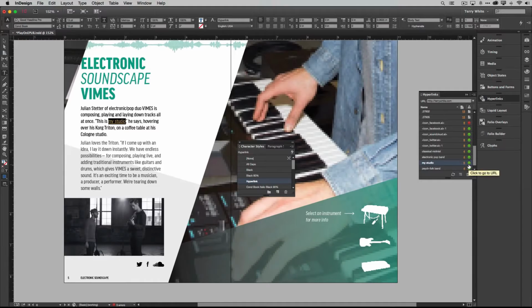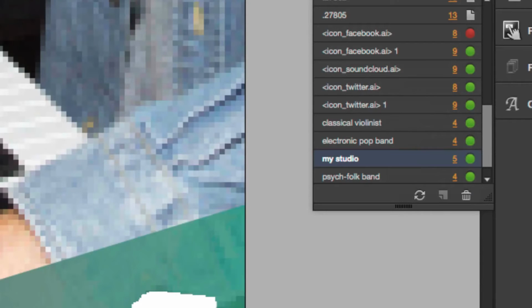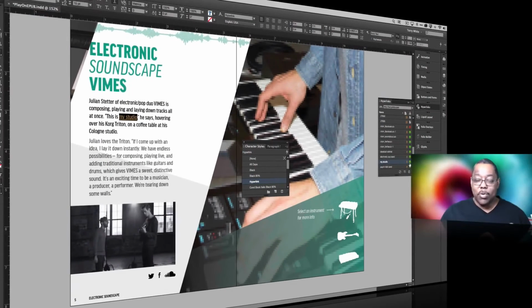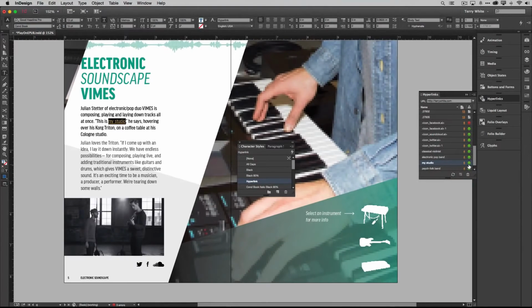Notice that the dot turned green once I fixed the hyperlink, once I actually put in terrywhite.com. That means InDesign just did a quick check on the internet to see if that resolved to a place. It doesn't necessarily mean it's the right URL, but if it's red, that means that for some reason InDesign couldn't get to that site on the internet, and therefore you might want to double check that URL. So I saw the red dot there and it gave me a chance to explain that one extra tidbit, new in CC.